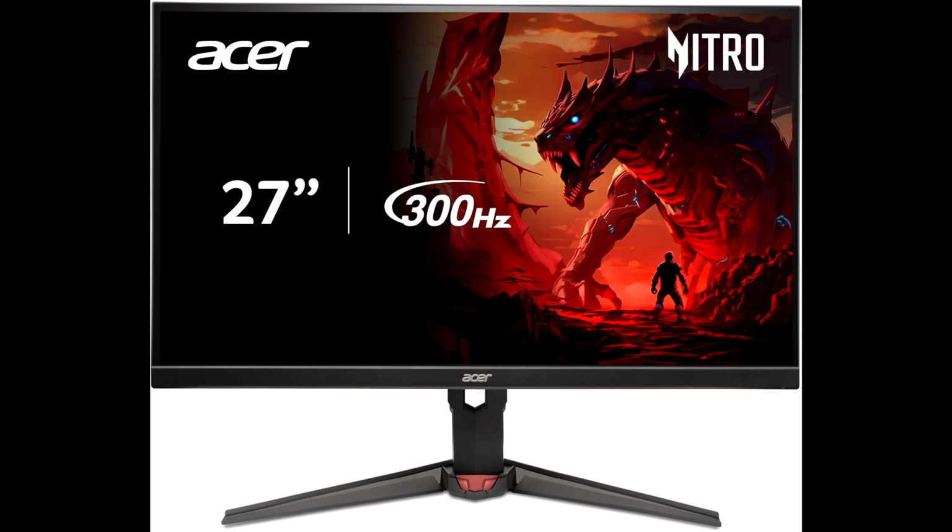User experience. Setting up and using the Acer Nitro monitor is straightforward. The on-screen display, OSD, menu is intuitive and easy to navigate, allowing you to fine-tune your settings quickly. The low blue light and flicker-free technologies are great additions, reducing eye strain during long gaming sessions or extended work hours.